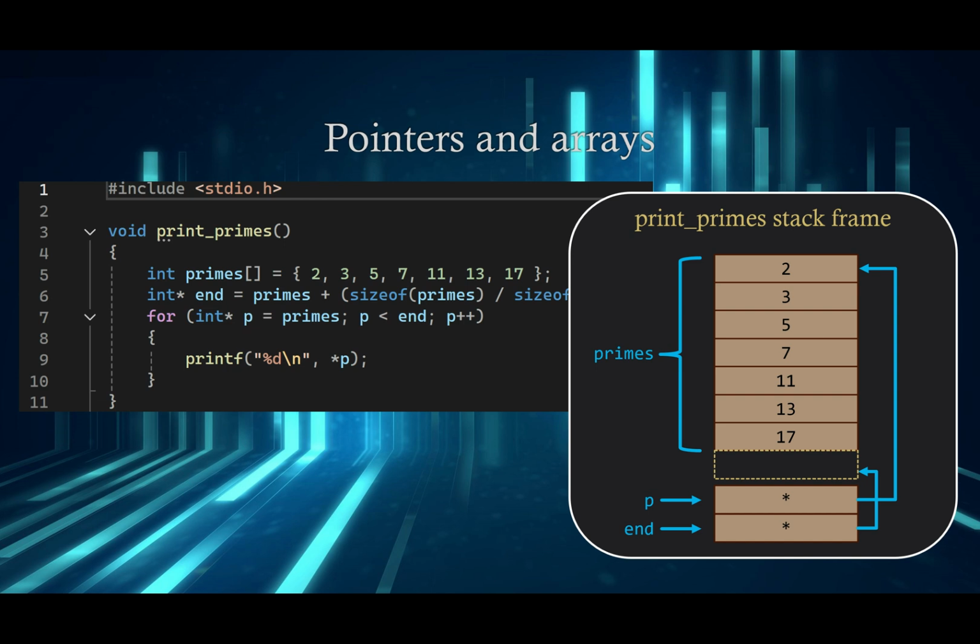So here's what that might look like visually. When you enter the body of a function at runtime, the code sets up what's called a stack frame for that function. The stack is an area of temporary storage that is used for keeping track of the state of all the functions that are currently being invoked.